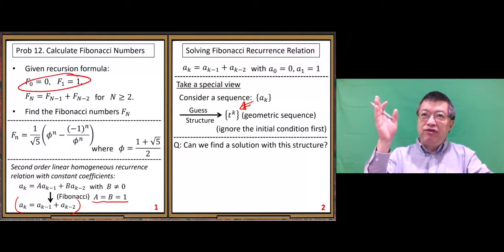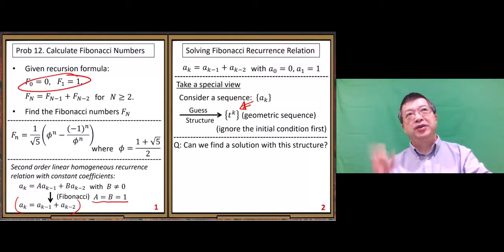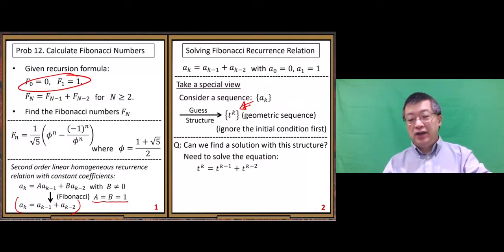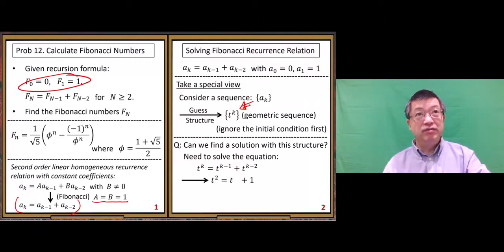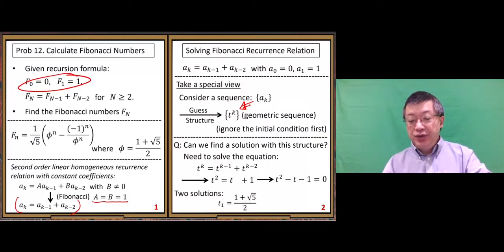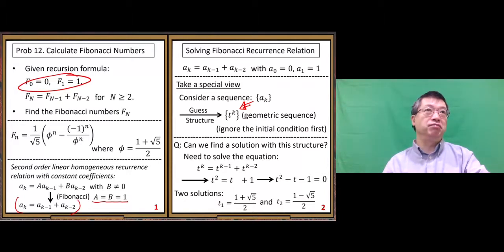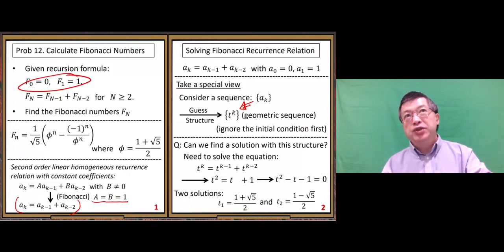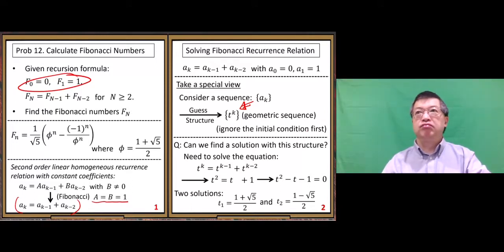Then we want to find that t. In order to get a structure, we want to find that t. Let us solve this equation. After simplification, we're familiar with this equation, a quadratic equation, because it is related to the golden ratio. To get the golden ratio, we use the same equation. By the quadratic formula, we have two solutions, the plus version and the minus version. But when we derive the golden ratio number, we drop the negative solution, right?